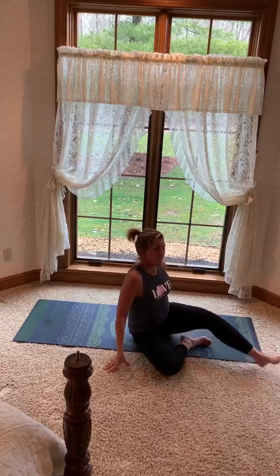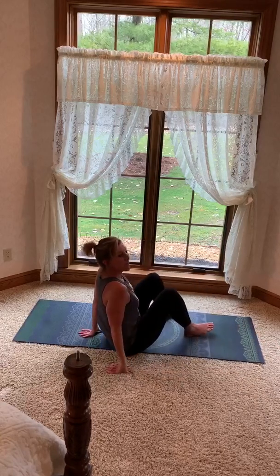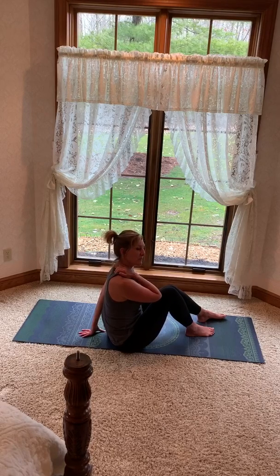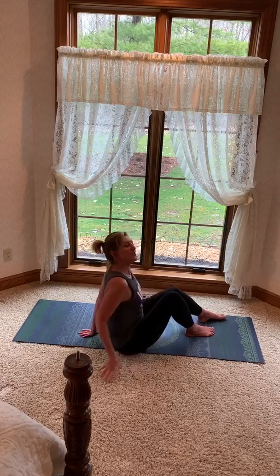I'm going to face away from you for this part, but it's really important, a great way to relax that tension in your neck. It's a really stressful time, and I know a lot of us are having trouble sleeping and a lot of tension in our neck and upper back. So again, I'm facing away just so you see what I'm doing.